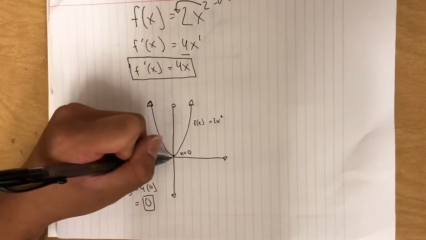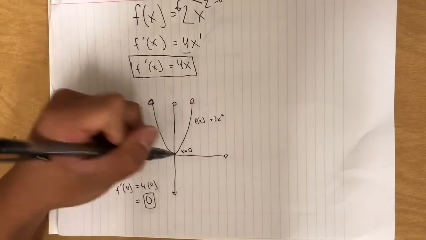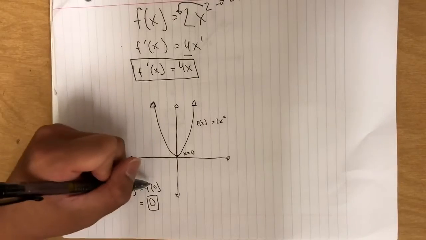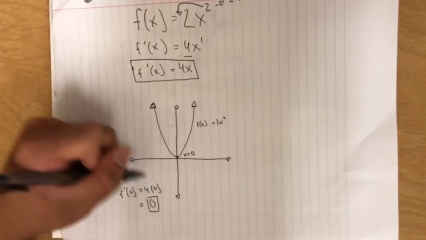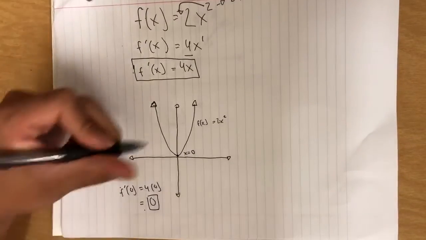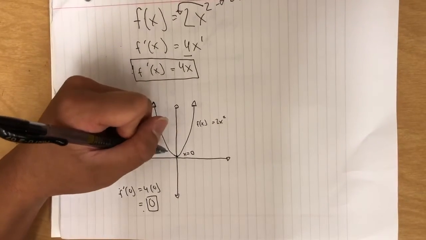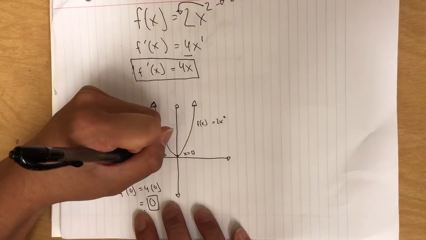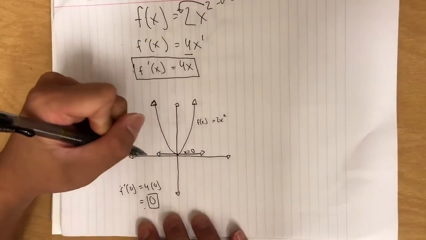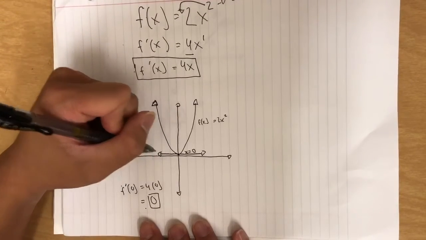So let's say we want to find the slope of this curve at x equals 0. To do that, we would take f prime of 0 and plug in x equals 0 into this equation of 4x over here, which gives you the slope as 0. And if you draw this graphically, you'll be able to verify this, since if you draw the line tangent to x equals 0, which looks something like this, you will notice that it's a horizontal line giving you a slope of 0.